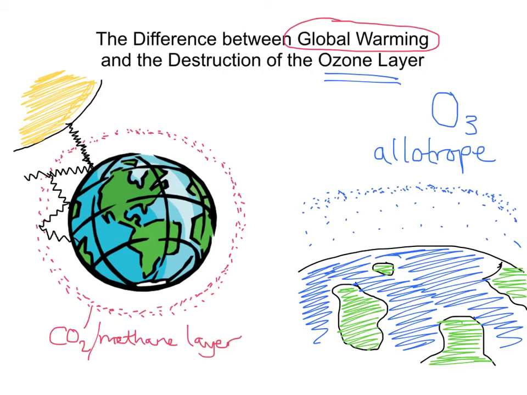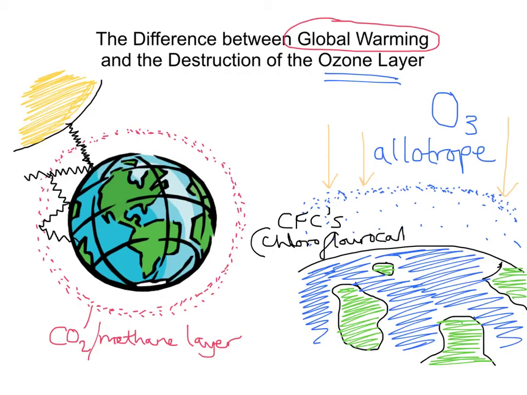Now we have UV rays coming from the sun, and normally this ozone layer protects us. It stops those harmful UV rays from entering into the Earth's atmosphere and causing damage, which we'll talk about in a moment. But there is a chemical — or chemicals rather — called CFCs. That stands for chlorofluorocarbons. CFCs are found in fridge coolants and also in aerosol cans, and they are chemicals that when released actually interact and react with these UV rays.